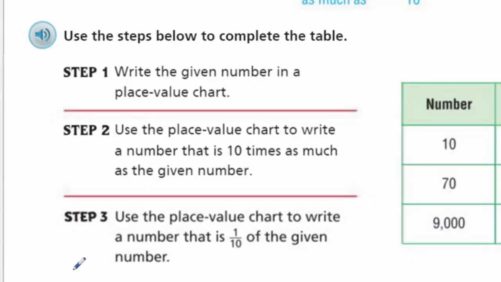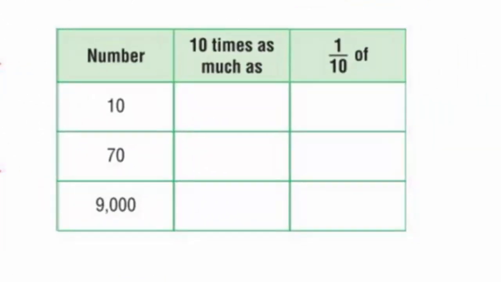Step one: Write the given number in a place value chart. Step two: Use the place value chart to write a number that is ten times as much as the given number. And then step three: use the place value chart to write a number that is one-tenth of the given number. If we have ten, ten times as much? Ten times ten - one hundred. Now we're going to go ahead and figure out what the one-tenth of the value of this number. One-tenth of ten is going to be one. Because that is in the tens place and now this is in the ones place. We move one place value to the right. And would it be true if we set it the other way around? So one-tenth of ten equals one. So then that means that ten is ten times greater than one. And that is true.